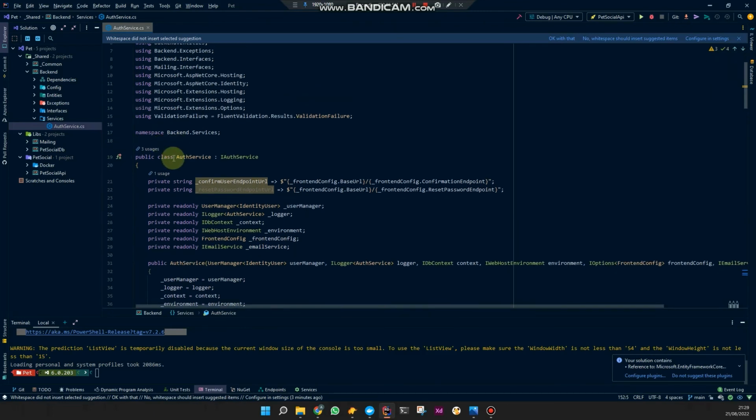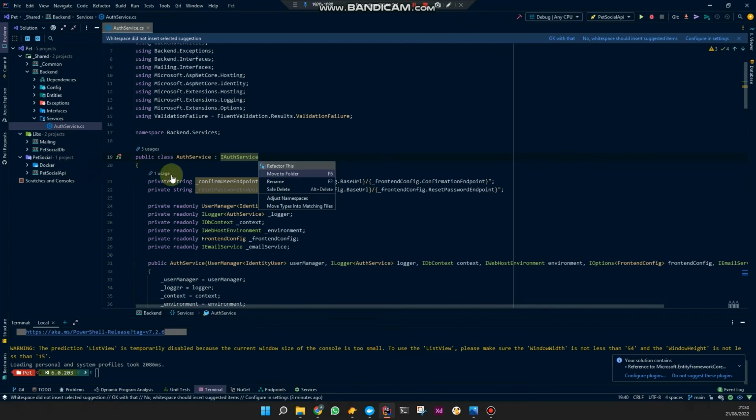Another thing, I just call this class AuthService. That's not too smart, especially if you have a front end and a back end project. You'll probably have an AuthService for the front end and one for the back end that's totally unrelated with each other. So I'd probably want to refactor this to Auth API service, or at least change the interface to Auth API service.